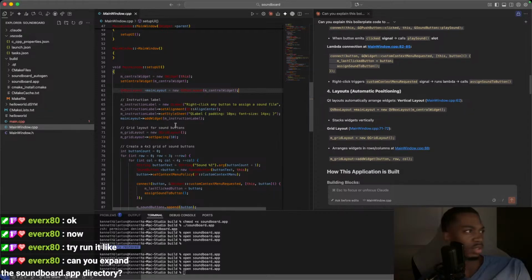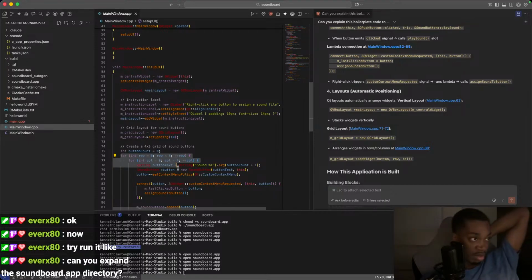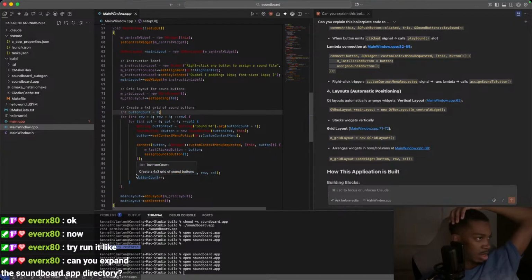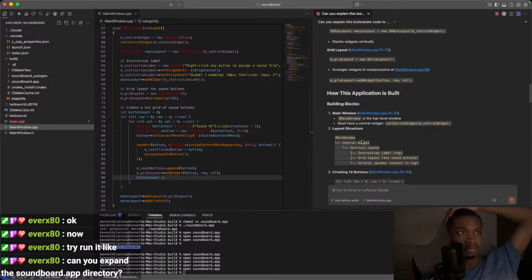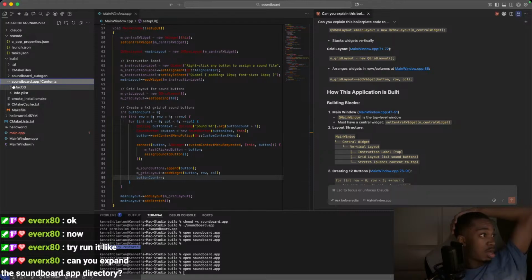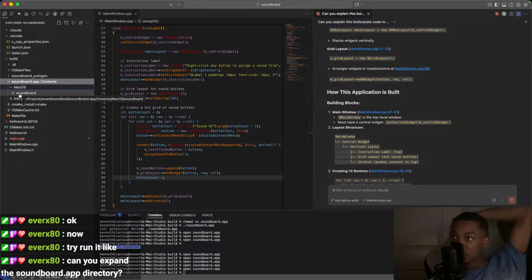Grid layout, which is at 71, which is this of the buttons. That's why I'm getting 12 of them. And rows and columns, which is 88. Okay. Building blocks. And I'll spend this right here.